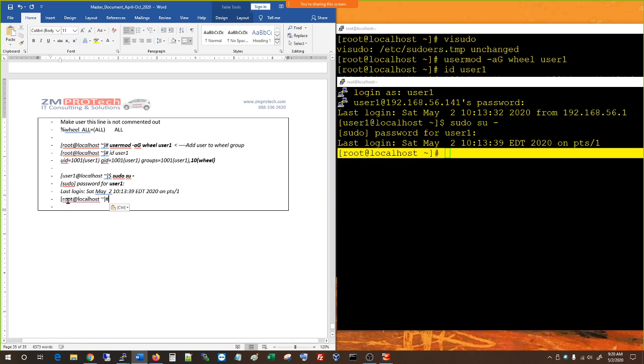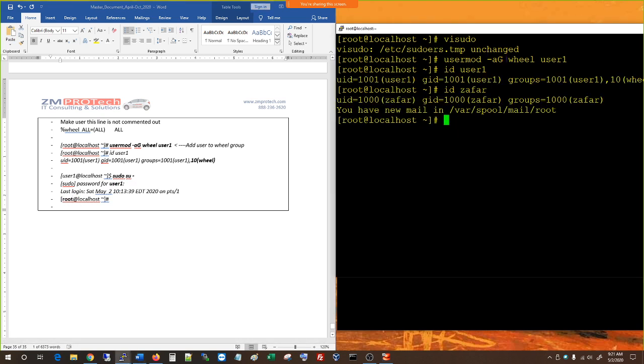He didn't put in the root password, but he became the root. Why? Because we granted him to the wheel group here. He's a part of the wheel group, which is the sudo, super user, admin group. This is something built in here, so there is no way around it.